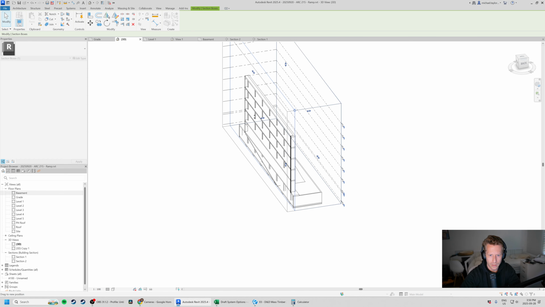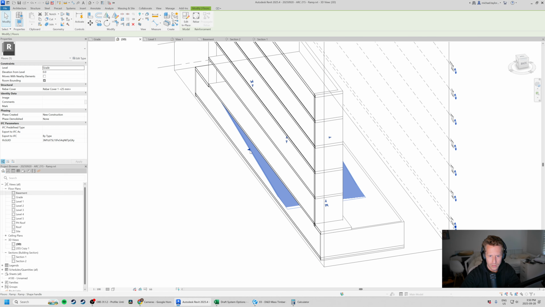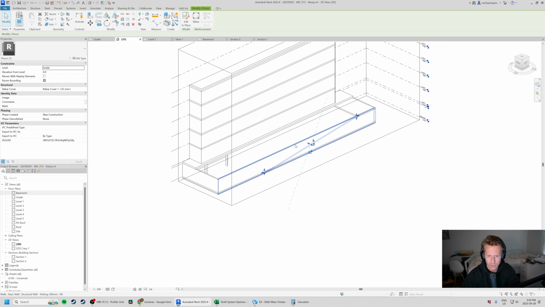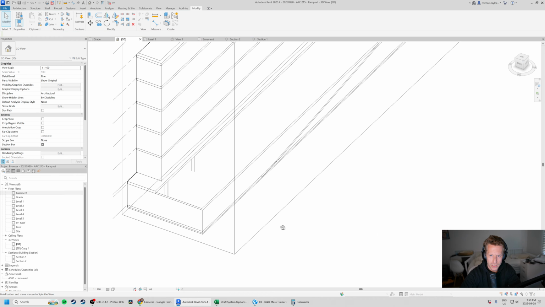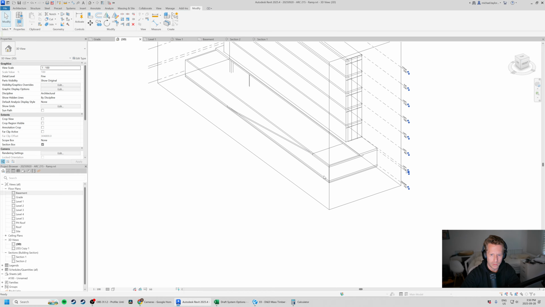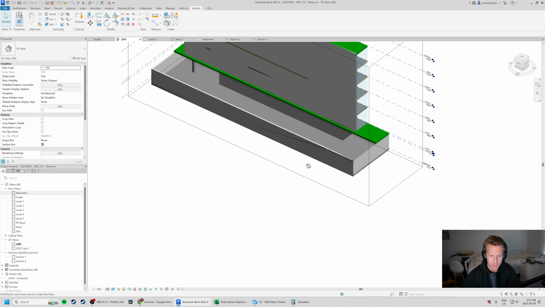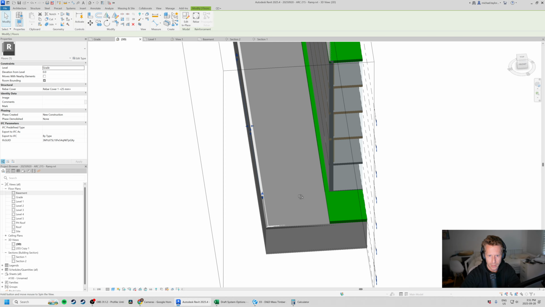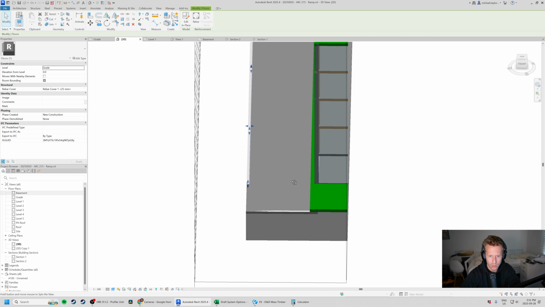So you can use the tool here to set how far we want our ramp to extend into our building. So I'll turn back on shaded just so you can see what's going on. You can see I'm actually cut into the wall a touch. So I might want to move that in.